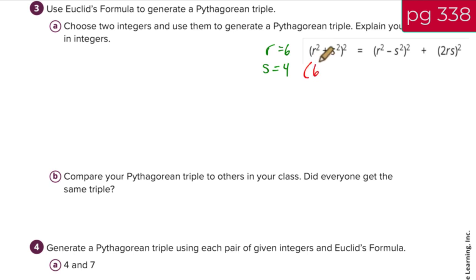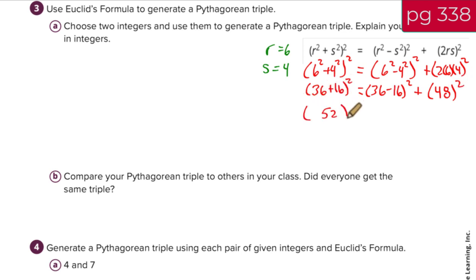So I'm just going to plug in here. We get 6 squared plus 4 squared, and that quantity squared, should equal 6 squared minus 4 squared, quantity squared, plus 2 times 6 times 4, and that quantity squared. Notice they're all squared. So one step further, we get 36 plus 16 squared should equal 36 minus 16 squared, plus 2 times 6 is 12, that's 48. So we'll just work all this out and give us a 48 squared. Next step, what do we get? 52 squared is going to equal 20 squared plus 48 squared.